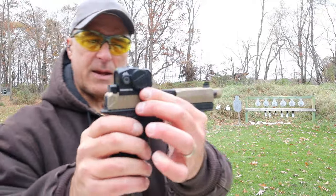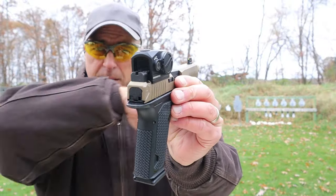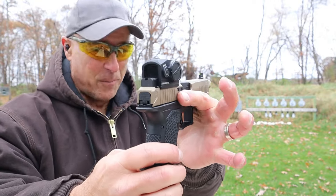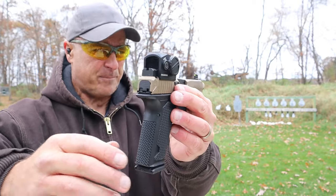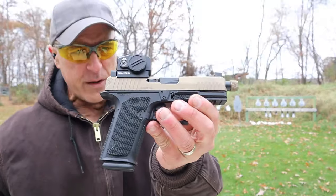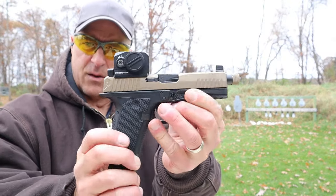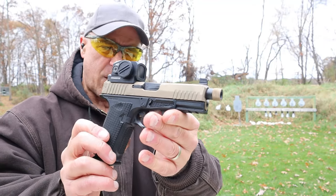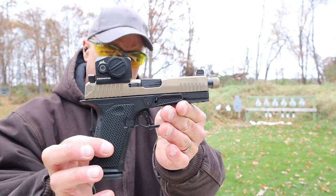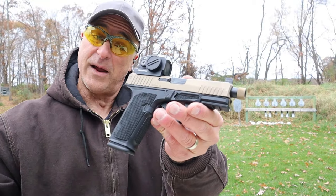The Swamp Fox Kraken is kind of cool. It's getting cold out here and it's a pretty nice optic — I've had it on other guns and just decided to put it on this one. Although I wouldn't carry it with this optic, I like the way it works with the Dusk. Overall, nice shooting handgun. Pretty happy with it — I think it looks cool and it fires really nice.